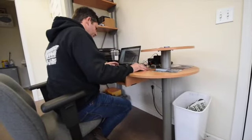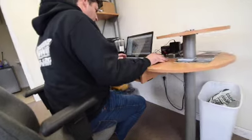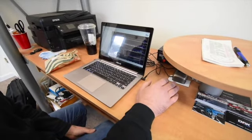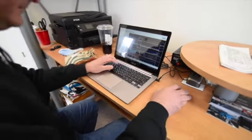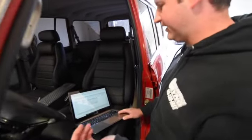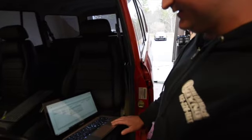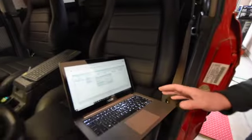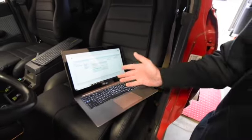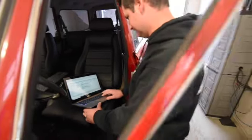Now we're in the office after that initial run-up. We're going to interpret the data we gathered and use that to update the calibration for the engine controls. We finished working on the updated calibration file and we're now using HP Tuner software to load that into the ECM. There are no piggyback devices — we're really going in and recalibrating the ECU that came with the crate motor, which is a GM factory unit. That process is called re-flashing.